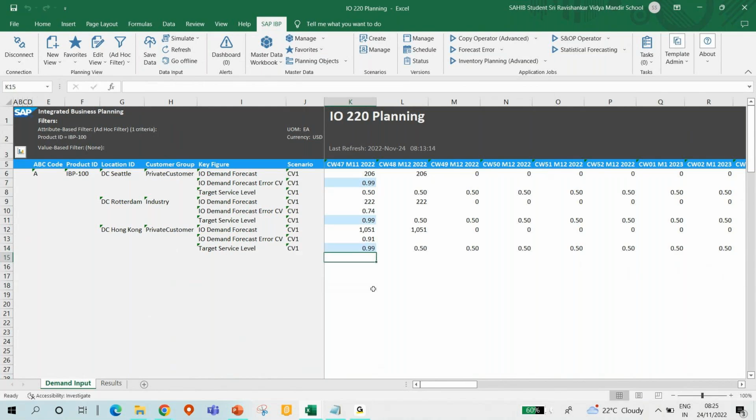So on all three locations we are creating a scenario with this value, and I'm just saving it.